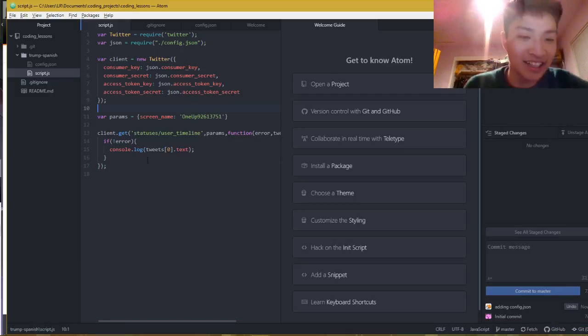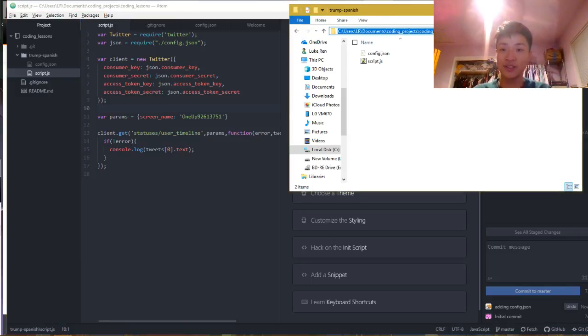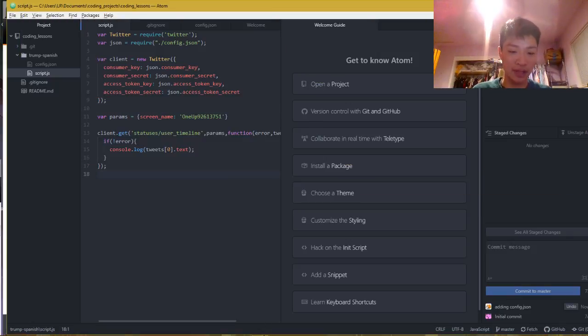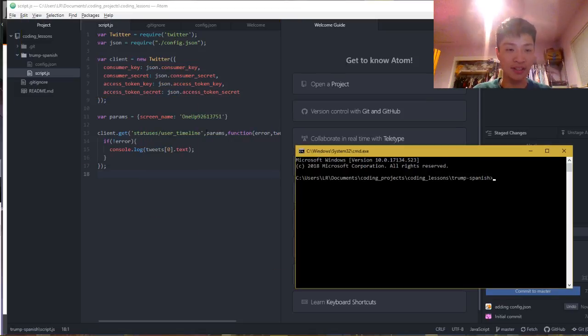All right, let's test this by running it in a command prompt. If you don't remember, type in cmd, and now you have a command prompt here. I'm gonna use the Node compiler, which basically turns my code here into code my computer can run. I'm gonna type in node script.js and see if this works. I should get one tweet called hello world, because that's the tweet we created last time.